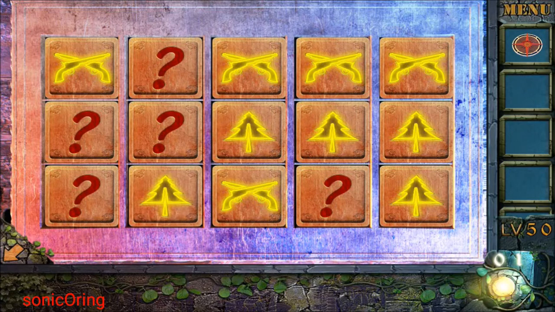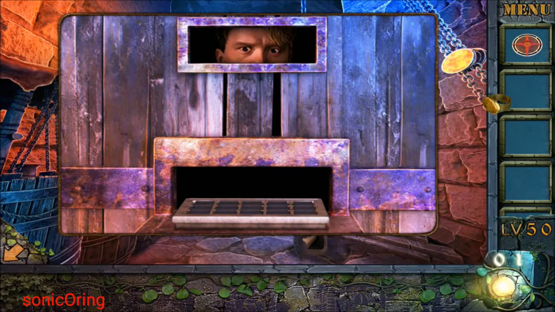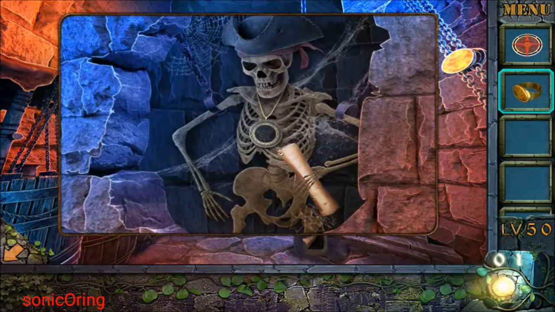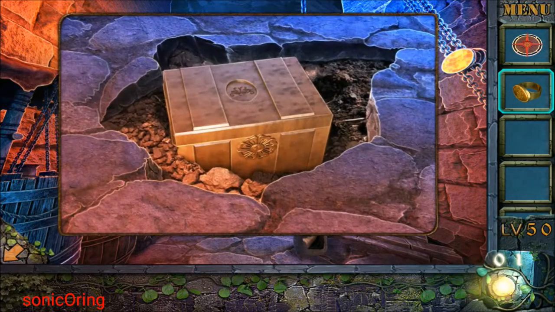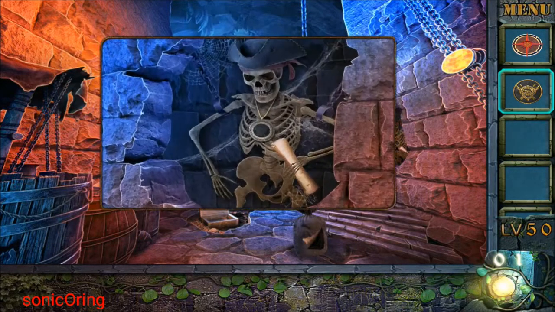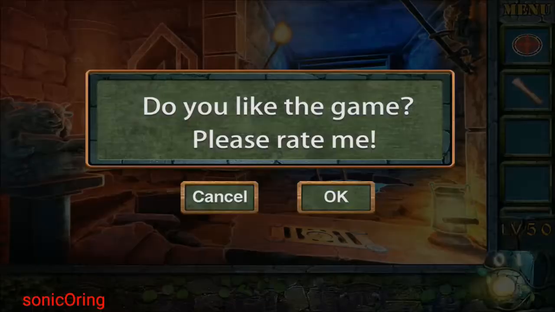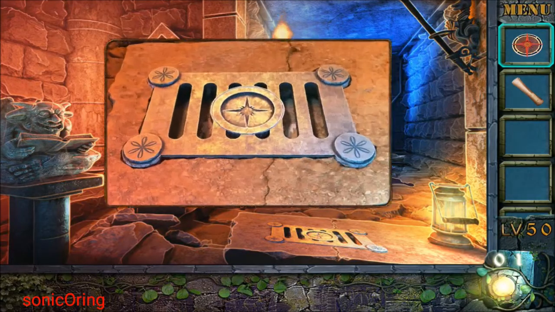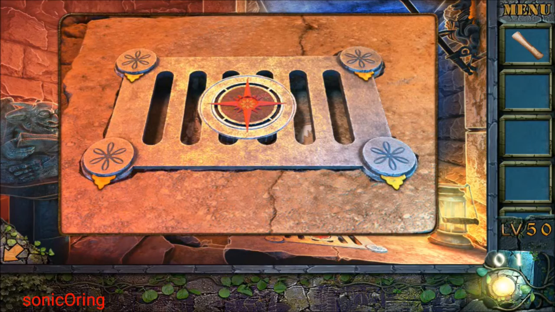Okay, now it's the lamp. Yes, done. Get the ring and give it to the skeleton. Oh, sorry, not the skeleton, the middle box. Get the coin and I'll give it to the skeleton. For paper, go back up, place the compass on the table, and change the direction like the paper flew. Up, left, right, and right.